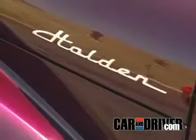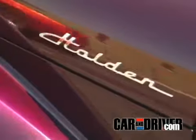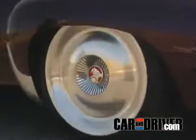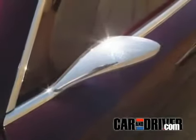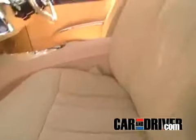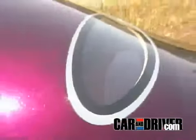The fact that, unfortunately, you're not going to see this in production doesn't mean that you may not see cues from it. We've used a lot of styling cues from several of our concept vehicles in the past and put them into the features of future vehicles that go into production. So while I'll say that you won't see this vehicle as it stands now in production, that's not to say some of the styling cues won't come back. And I'll even go as far as to say that I've heard Bob Lutz say publicly that he's not leaving GM until he gets wings back on vehicles.